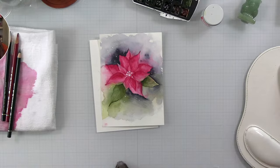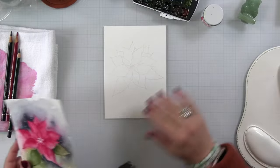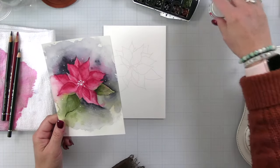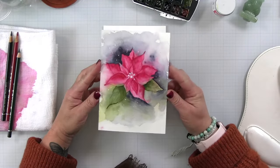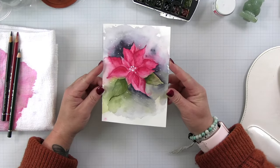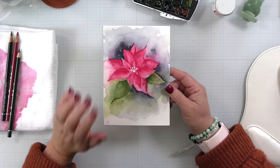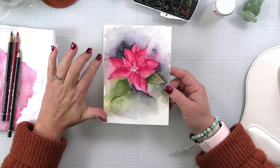So super fun. Okay, let's get going on our tutorial today. And I'm going to answer some questions along the way. I've gotten a couple of questions, so I'm just going to end up saying question and popping them up. Now, today I wanted to do this pause and paint. You're welcome, Donna. I'm not going to put some music on, but I'm flipping it around a little bit into a tutorial. So today we are going to do this line and wash poinsettia.